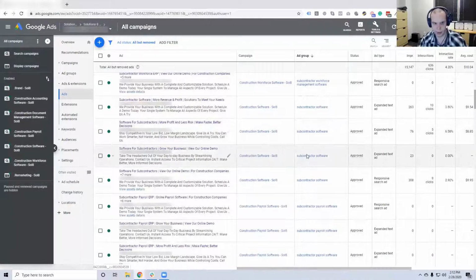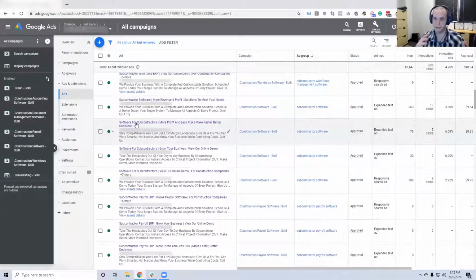So even subcontracting software, you want to have your ad structure being relevant to software for subcontractors, because remember, that keyword is in there. The way that you have a very segmented campaign structure from an ad perspective is making sure that if someone is searching for subcontracting software, your ad that shows for that says, hey, it's software for subcontractors. It's very, very relevant. If you have an ad group that has 100 keywords and 3 ads, there are so many different ways that people are going to search, but you'll have limitations on what you can display as ad copy.